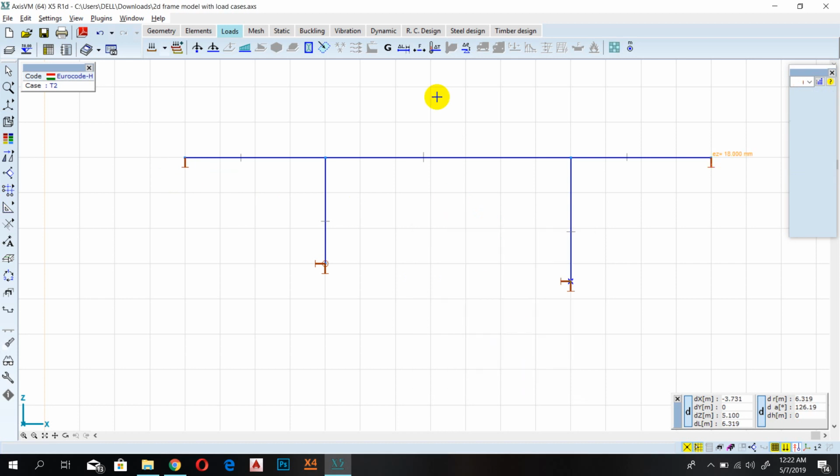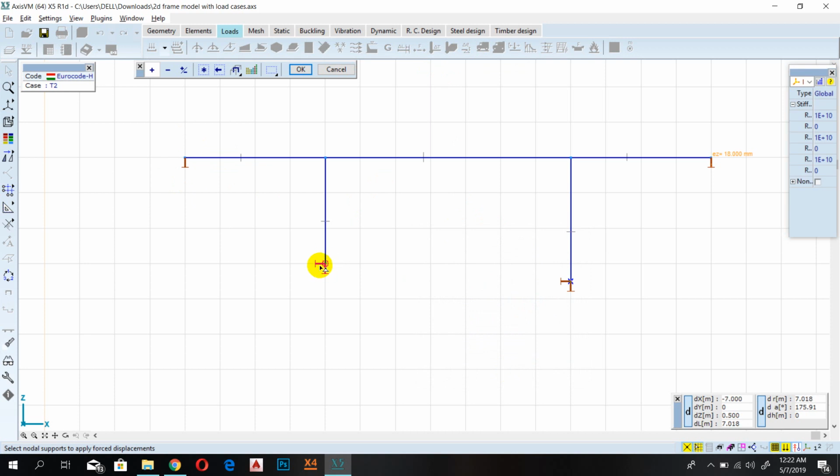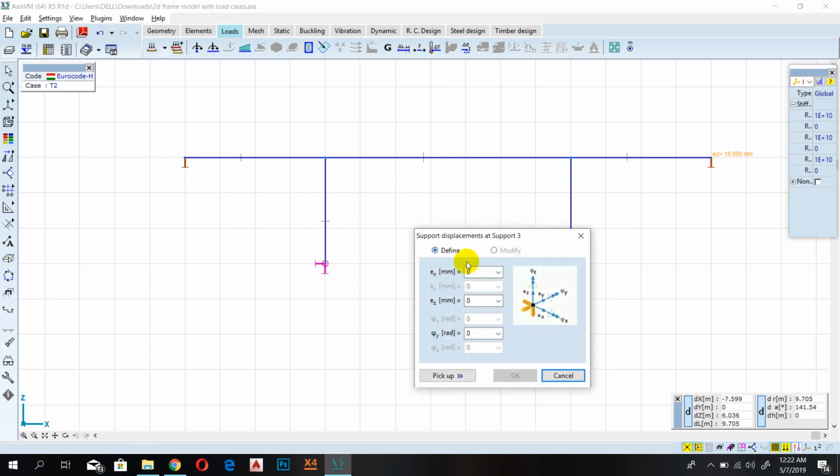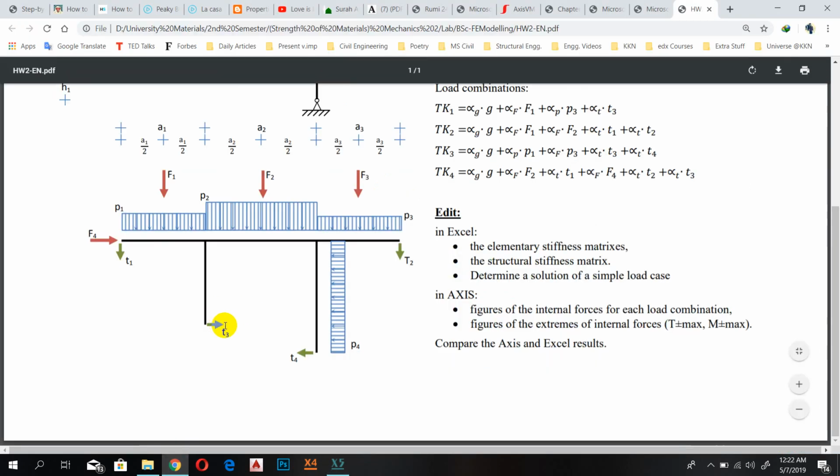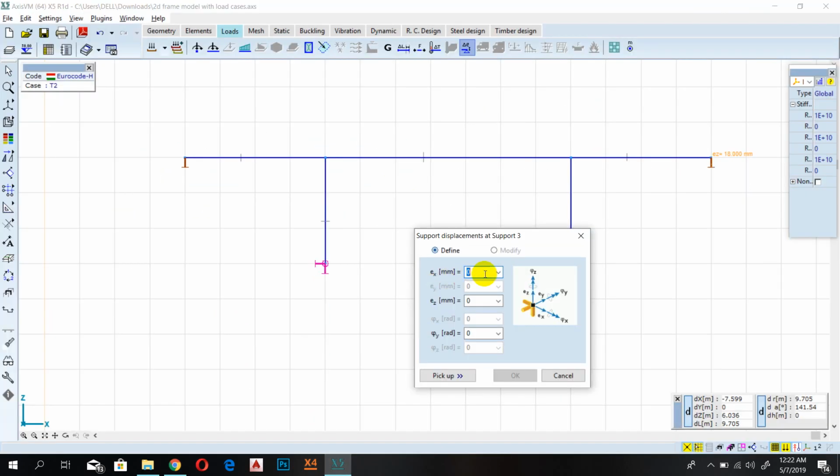And then click ok. And then again support displacement, and click here at the fixed support, so it has 3 reactions, and the system knows that there will be 3 values here. So you can define your support displacement for 3 different choices. But here in the figure we have only given the positive x-axis, so we will define only for the positive x-axis, it is 15, okay.